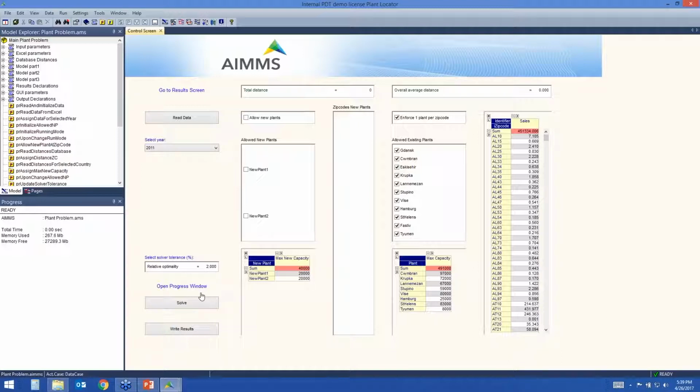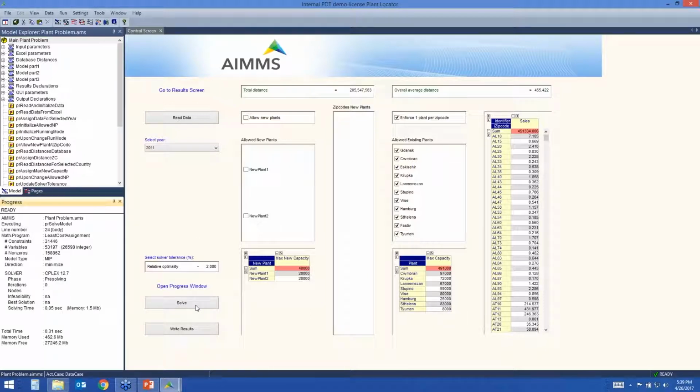In this case it is set at 2% relative optimality, and we can solve the problem using just existing plants. In this case, we can compute the total distance traveled, which is in the order of 205 million, and the overall average distance traveled is 455 kilometers.